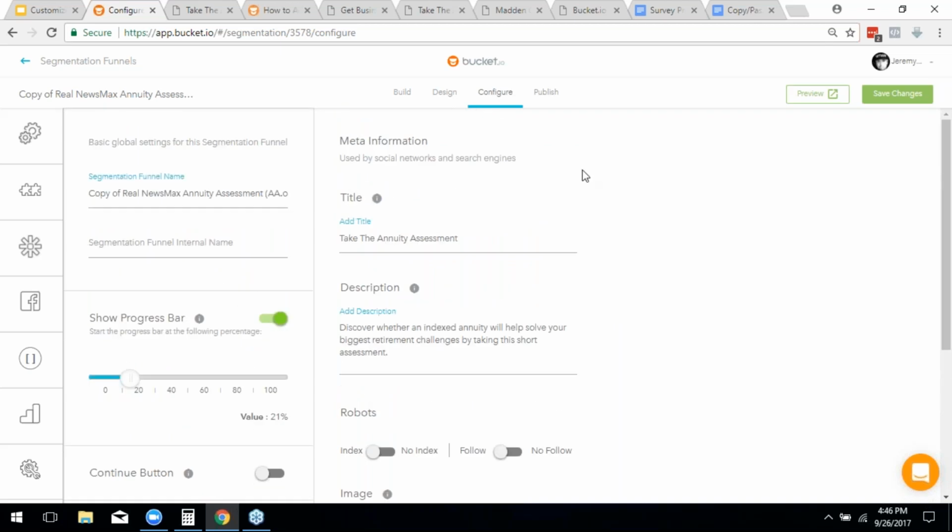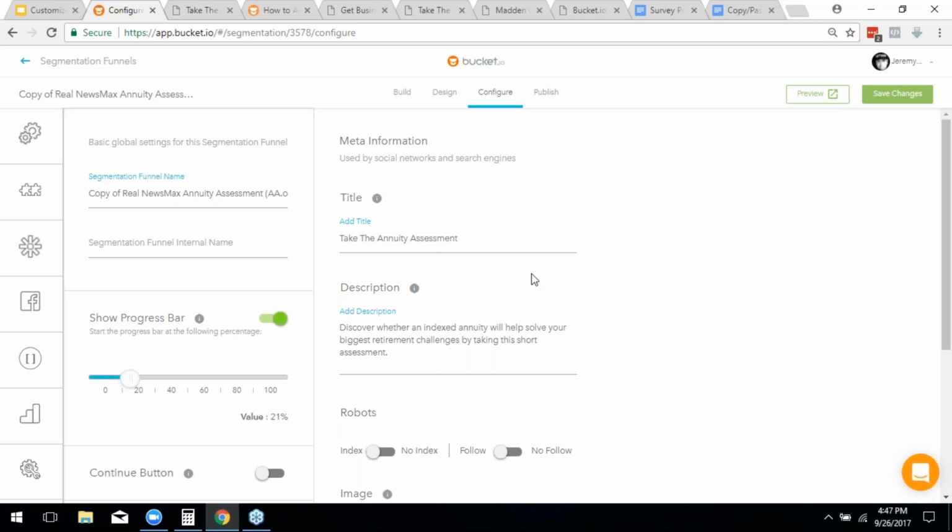I make a big deal about this section over here, the meta information, when I talk about setting up a new survey or a new segmentation funnel, because most of the time, this is the first thing anybody's ever going to see about your segmentation funnel or your survey. If you're sharing it on Facebook or Twitter or YouTube, LinkedIn, even Gmail most of the time, whenever you put this link out there, they'll get a preview of the link automatically.